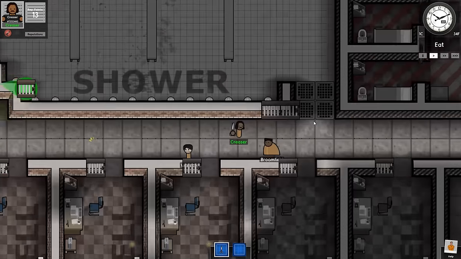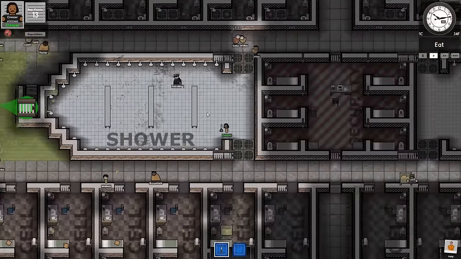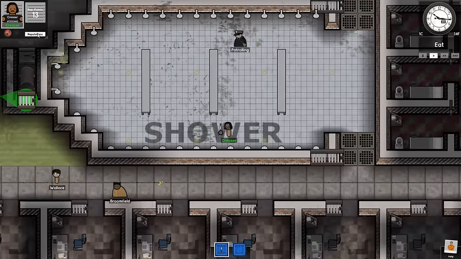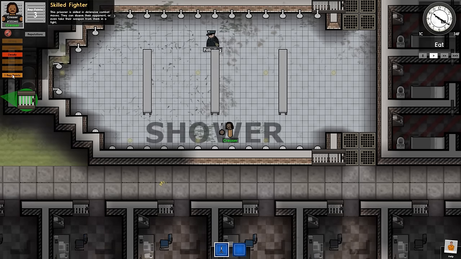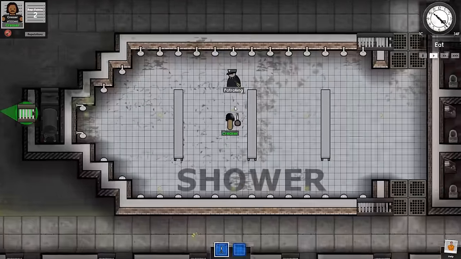But anyway, you never get put on death row. That would be an interesting one, escape mode in death row. I don't know how that would actually work. But anyway, what I'm doing is go to reputations. I want to get deadly and then go up to double deadly. In fact, we might as well get one of every single one. There we are.